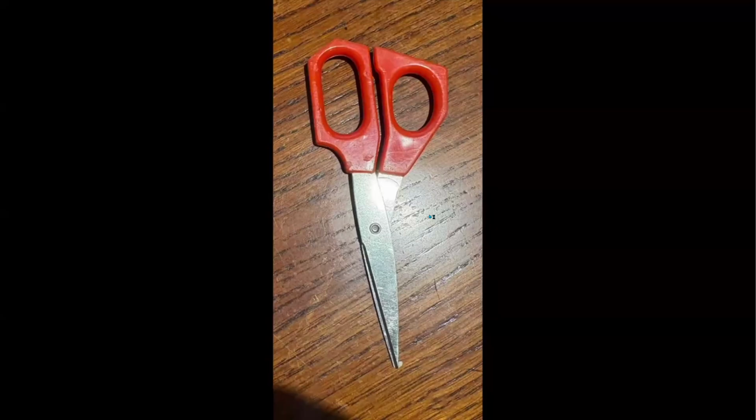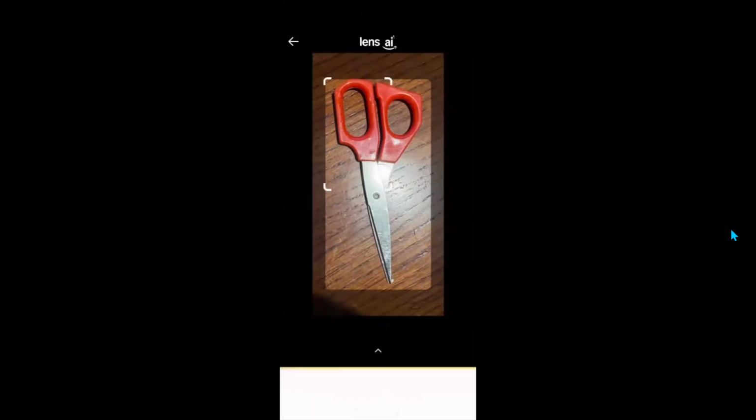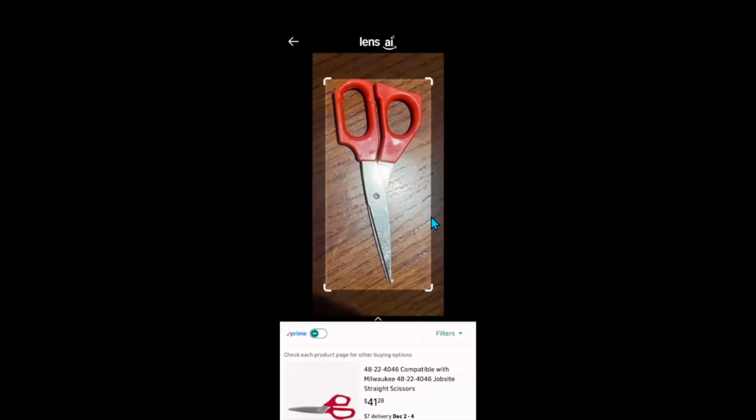And again, when you take a picture of this, after you do that, either get in really close to it, or if you can't do that, then crop it so it just shows the pair of scissors. So I'm going to tap on the share button. Then I'm going to scroll down to where it says find products on Amazon. And notice the dots, it's searching for it, trying to facilitate it.